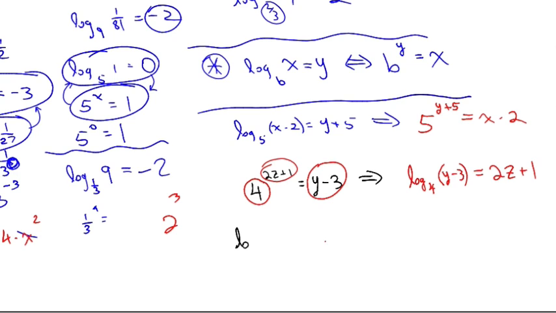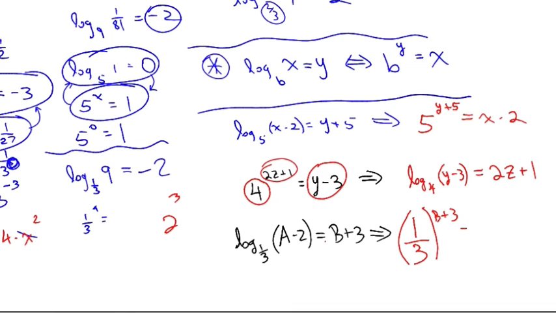Log base 1/3 of b plus 3 equals a minus 2. Change it to an exponential form. Alright, so it'd be 1/3 to the exponent of b plus 3. Now, if I'm going to write it like this, would this be proper? No, because you need the parentheses. Yeah, you definitely need parentheses around the 1/3. Is equal to a minus 2. Whew, all that just to get to that.